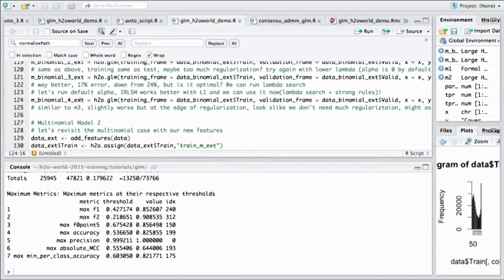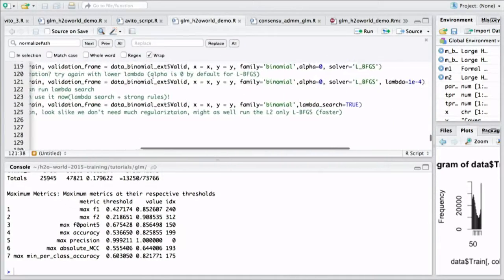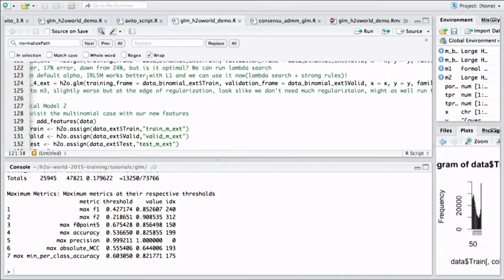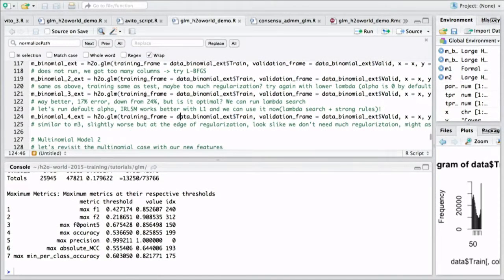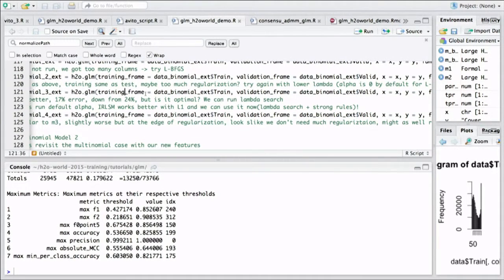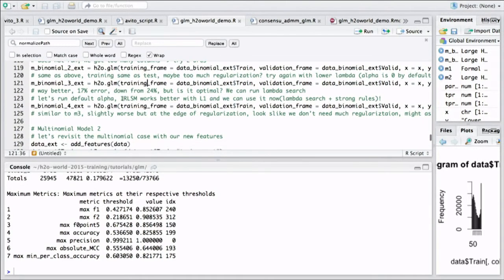But there is still room for improvement. One thing is, how did I pick the regularization strength to be 1e minus 4? It's kind of arbitrary. The other is, I ran with the LBFGS solver because I have a wide data set now. And I ran with an L2-only penalty, because LBFGS does way better with L2 penalty only, and just to get a quick estimate. But I added a lot of extra features, and some of them might not be as useful, while some others might be quite useful. So maybe running with an L1 penalty would be better.